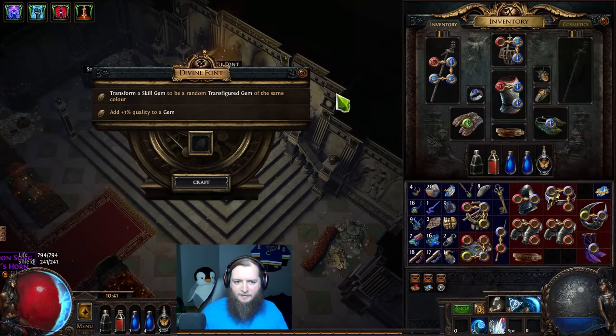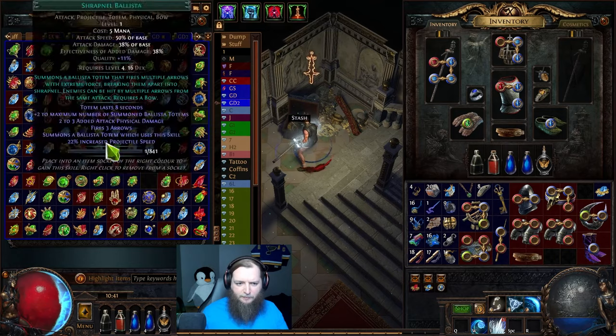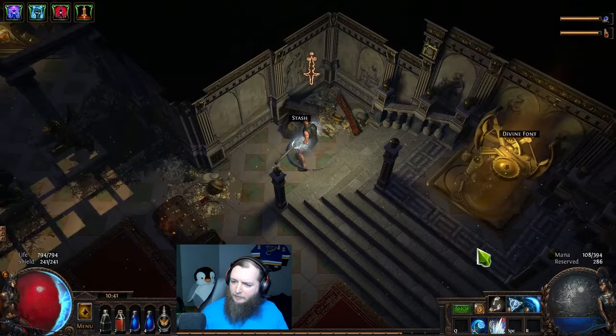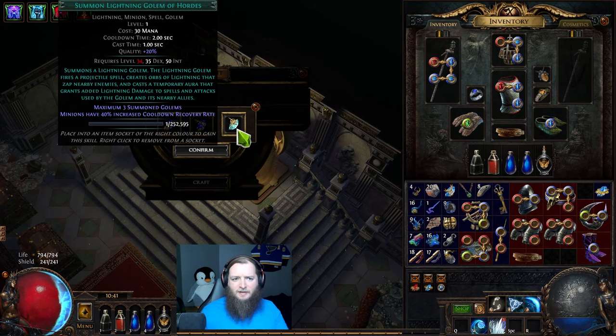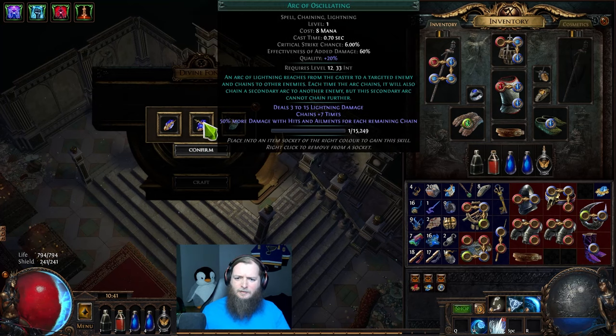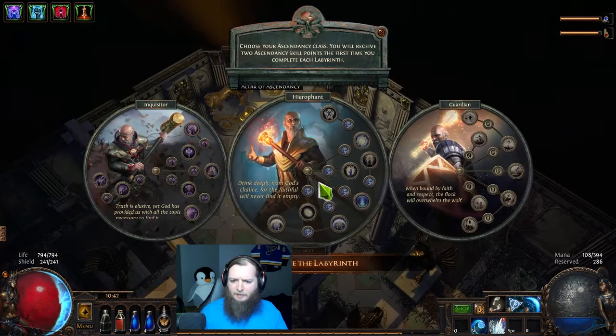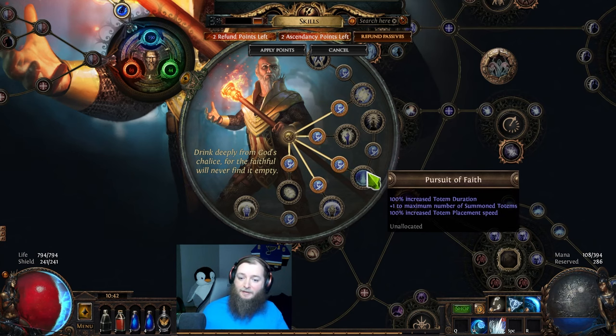All right, next then. Transfigure a gem. I need to find a blue gem with 20 quality, Frost Blink. Slap that in. Divine Ire, Disintegration, Arc of Oscillating, Lightning Golem of Hordes. I know we have a Divine Ire of Disintegration in the league, so I'm going to take the Arc of Oscillating. Okay, then I become a Hierophant, and this gives me plus one number of summon totems, totem duration, totem placement speed. So I would definitely need that.